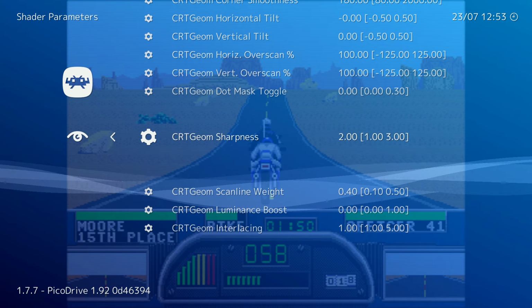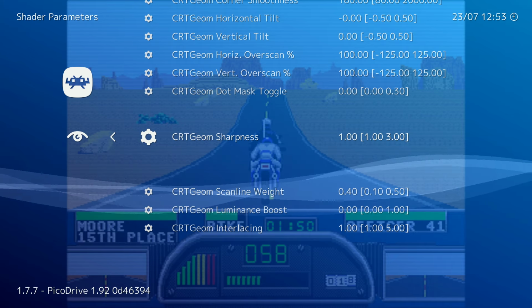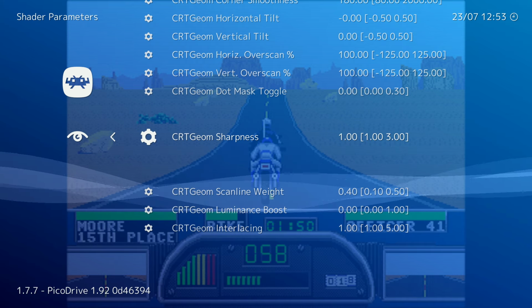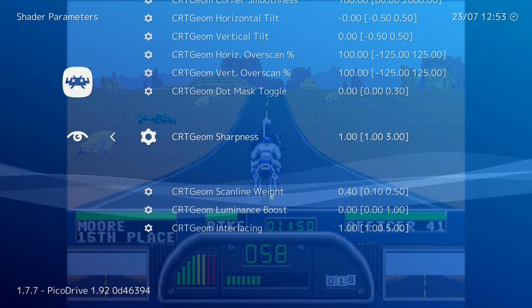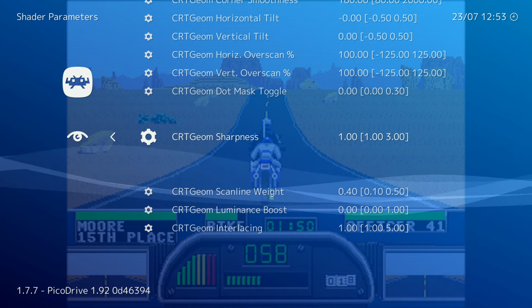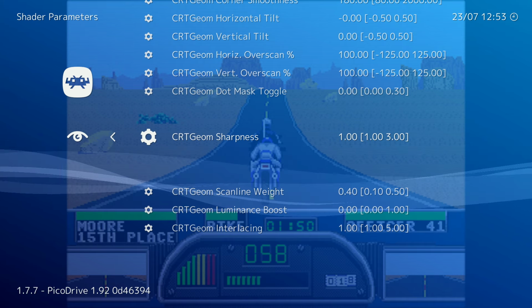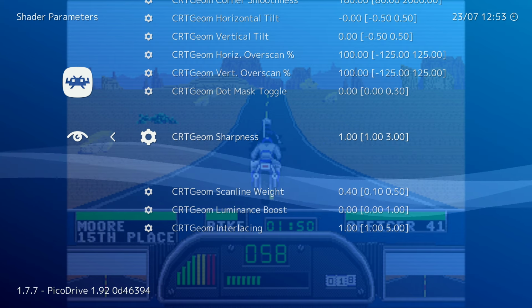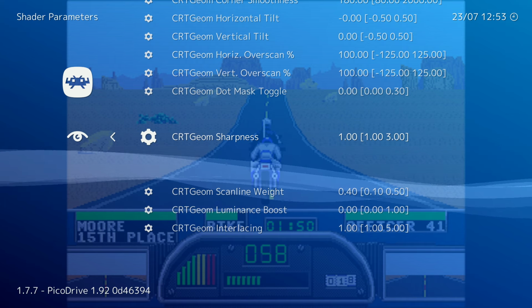Let me think. I don't know. Anything you want to look at. For now, let's just look at where it says 15th place in the bottom left. Now look at the 15, look at the 5 especially in 15th place. All right, here it's off, where everything's too sharp and grainy.